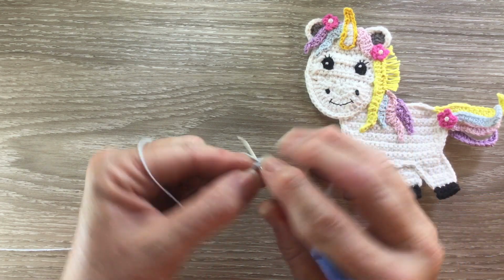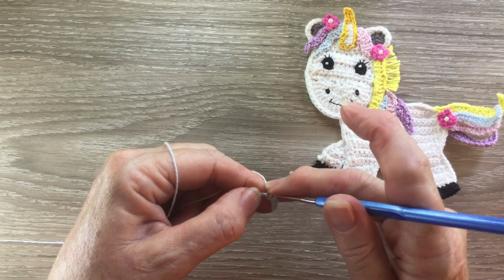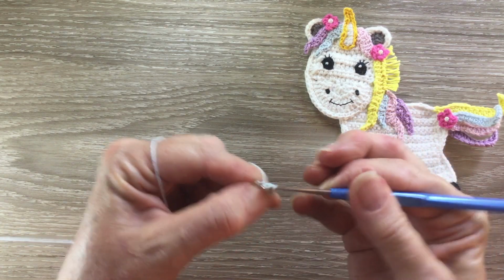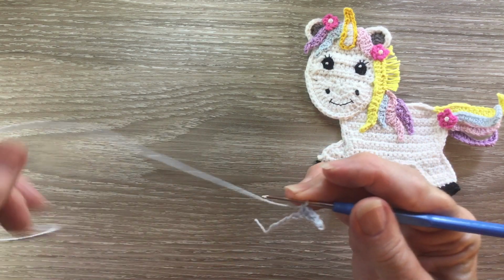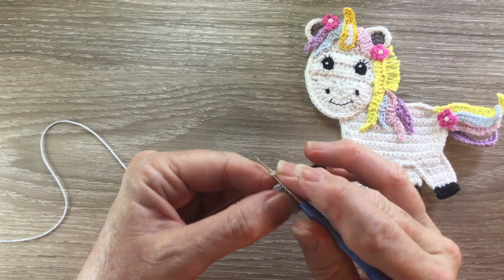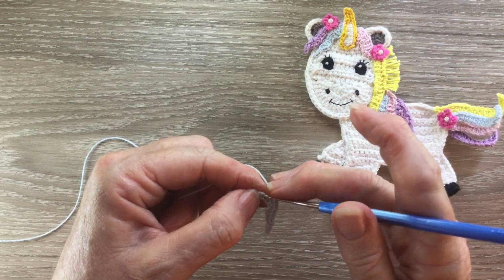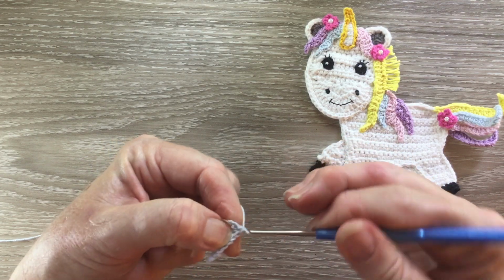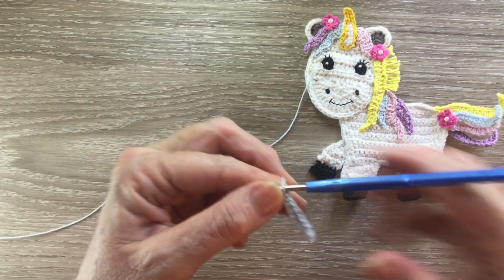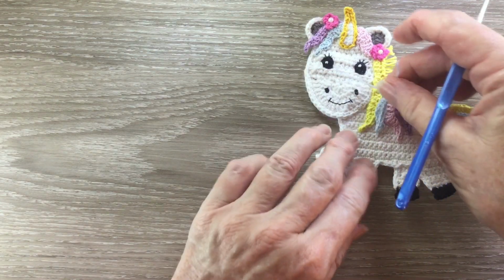Now I work a half double crochet into each of the next 2 stitches, a double crochet into the next stitch, a half double crochet into each of the next 2 stitches, a single crochet into the next stitch, and then a slip stitch into the last stitch and fasten off. And that one goes in there.